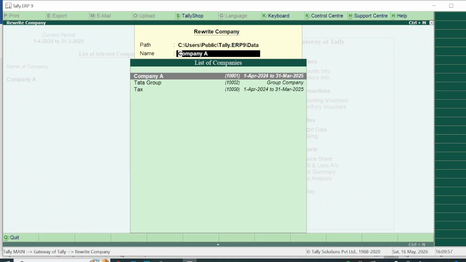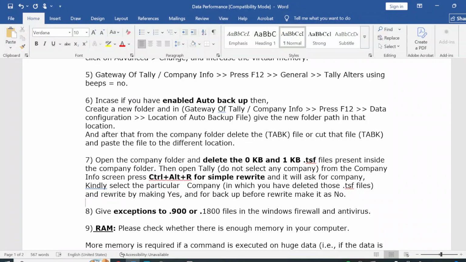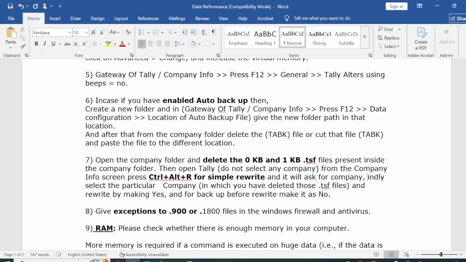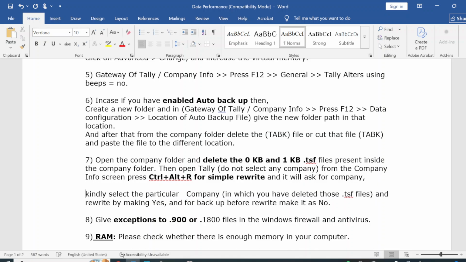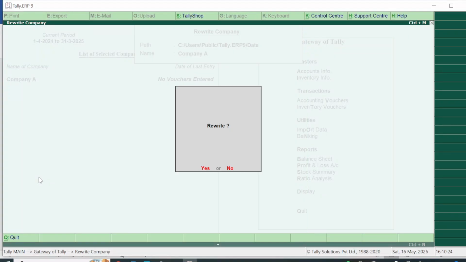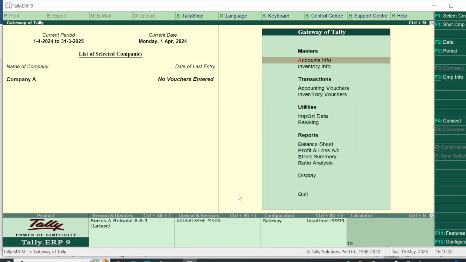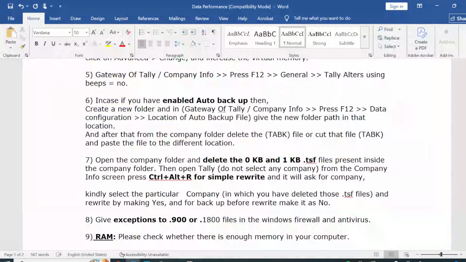After this, you select the particular company in which you have deleted TSF files, by making rewrite yes and backup before rewrite no. Suppose I am selecting this, I will give rewrite yes and backup no, and your data will start rewriting.